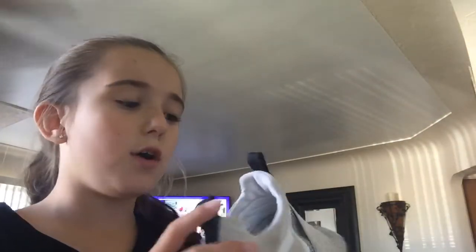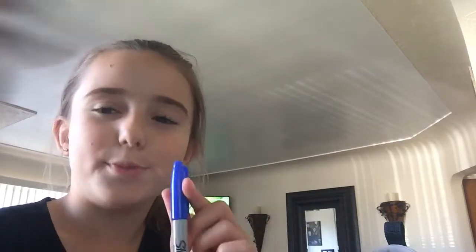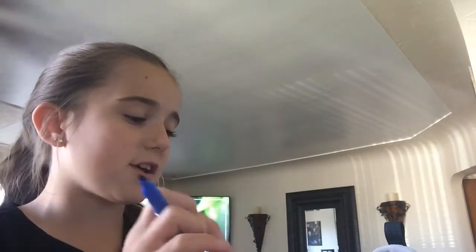I'm going to customize the left shoe first. It almost fell off. Okay, so let's get started. I think I'm going to do a blue and pink theme, with all those pretty colors for girls, because I'm going to be giving these away to girls. The first color I'm going to use is this Sharpie, a bluish, royal blue kind of color.